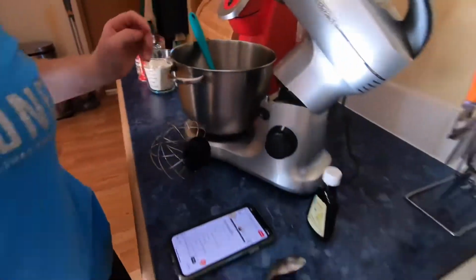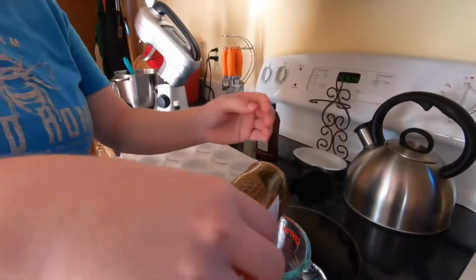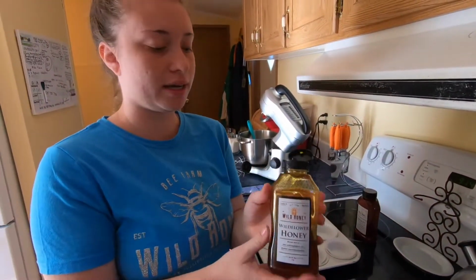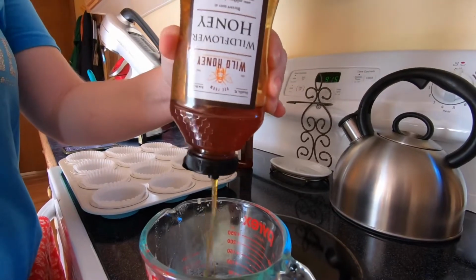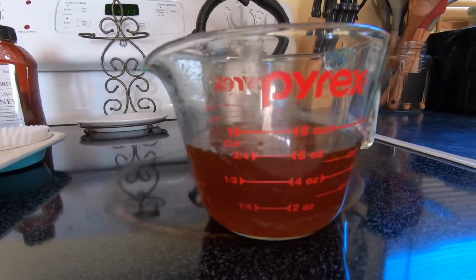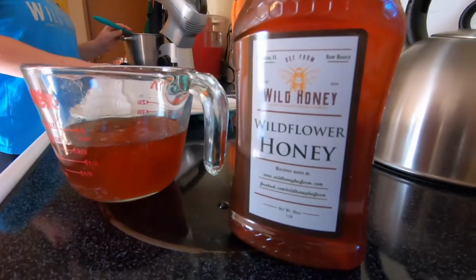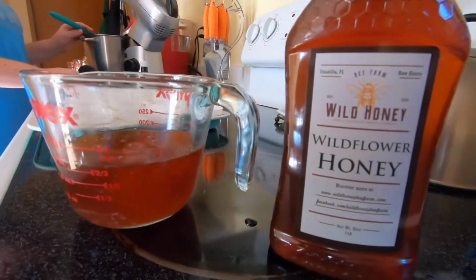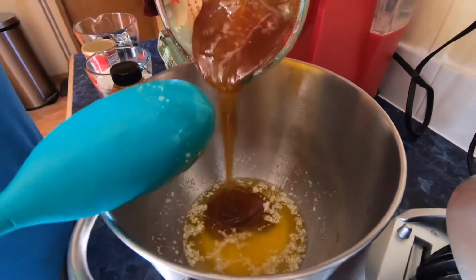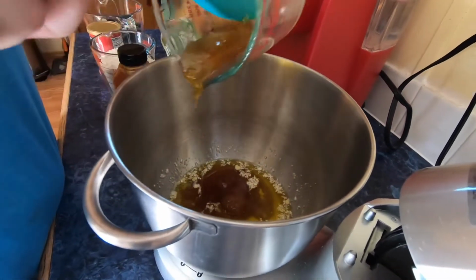And then the next thing is that we have our measuring cup that's hot, so now we can add our honey. So we have our Wild Honey Bee Farm wildflower honey. It's raw honey, so it's going to be really healthy, add some nutrients to the muffins. So we're going to add 3/4 of a cup of honey. The recipe originally calls for 1 1/4 cup of sugar, but because it's honey, you don't need to use as much. And because the measuring cup is pretty warm and it has the butter, it just allows the honey to slide right out and get as much honey as possible into the bowl.